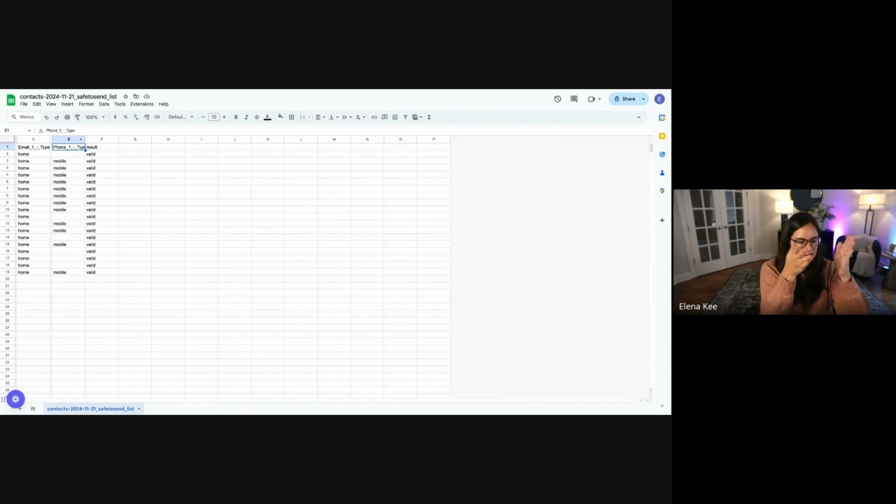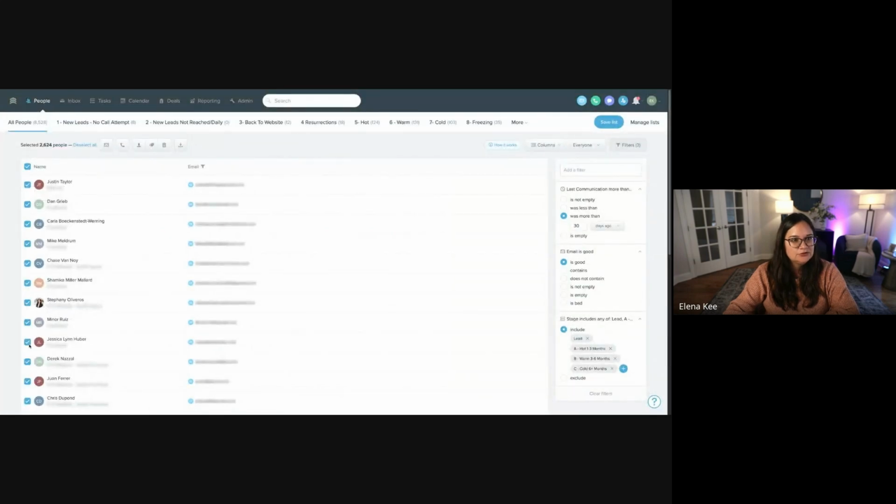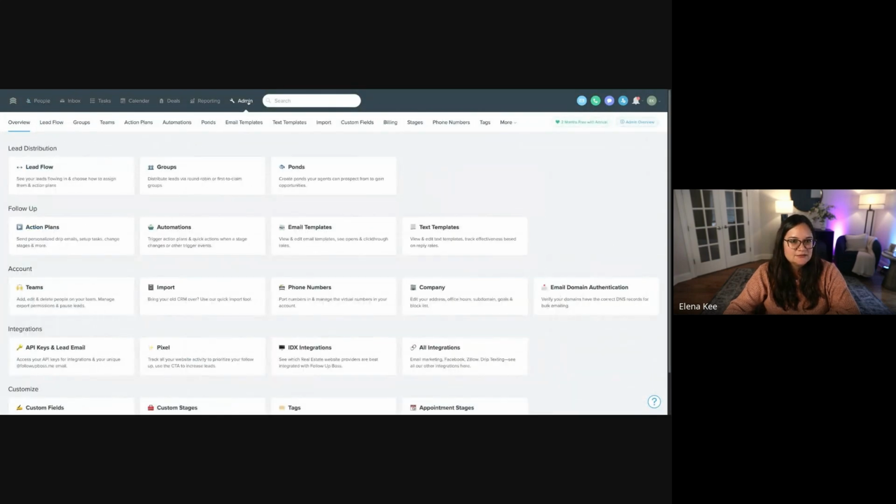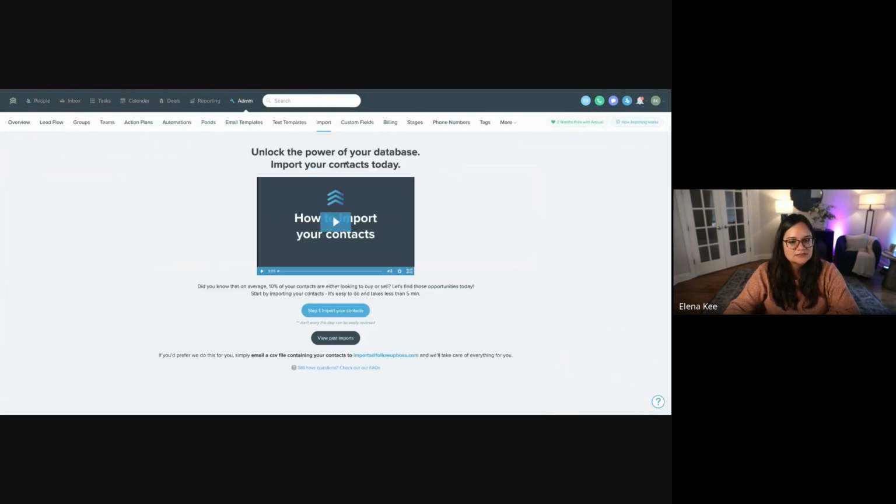The first column is the email address, and the second column is the invalids. And then in Follow Up Boss, you'll upload that database by going to admin, import, and import those contacts.